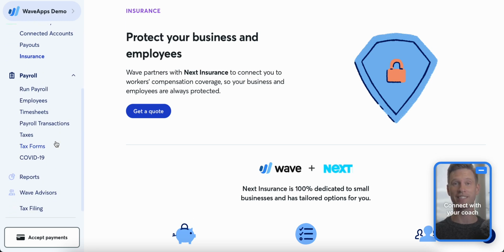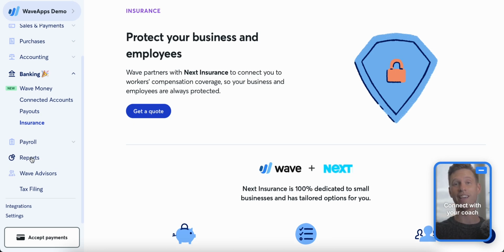Wave does have a payroll feature. I have personally never used it because I don't run payroll. I know they do charge for the service, and I think they charge you once per month. So it's not something I have done, but I would definitely be willing to learn how to do it if anybody needs payroll services done through Wave. However, at this time, I have never done payroll with Wave. I've only ran payroll at a previous employer using QuickBooks.